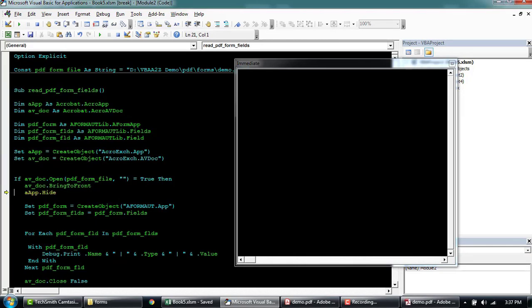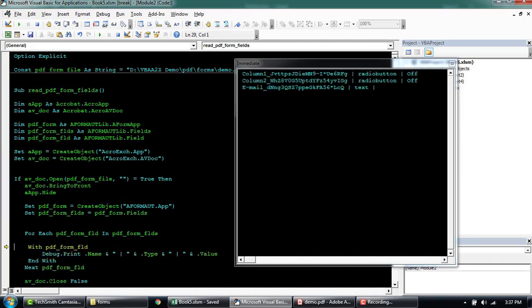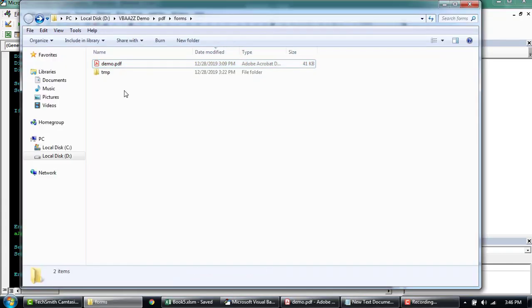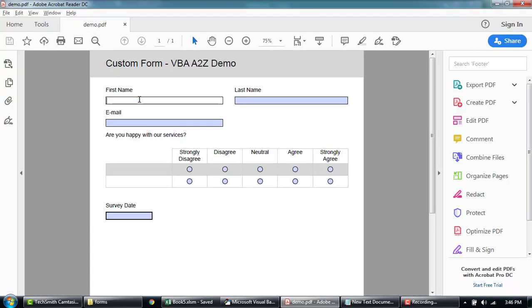Okay, it seems to have opened. Now start to print the name of the fields, the type, and the value. At the moment, the form does not have a value, so we'll quickly fill out something and we'll try to rerun this. Let me open the form and just put in my name and some dummy ID.